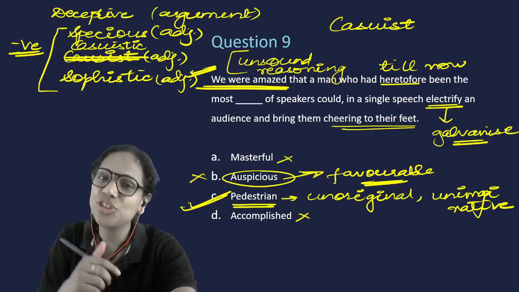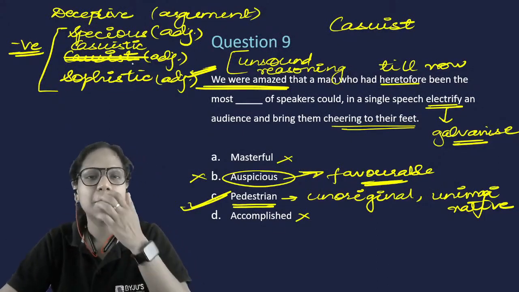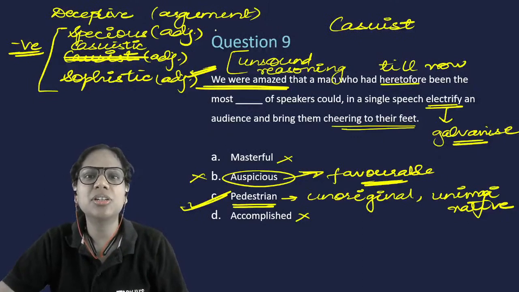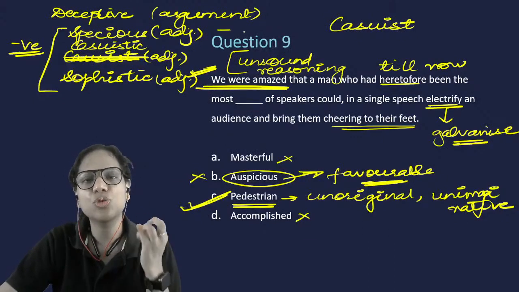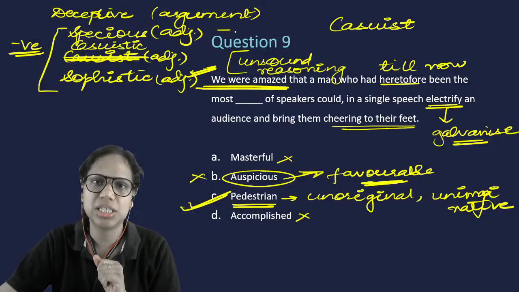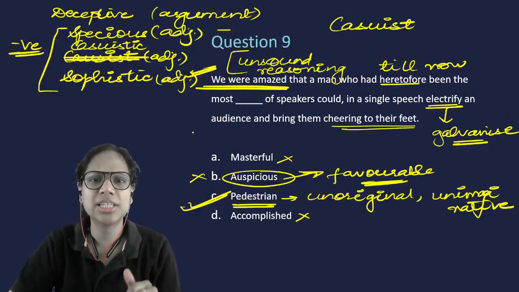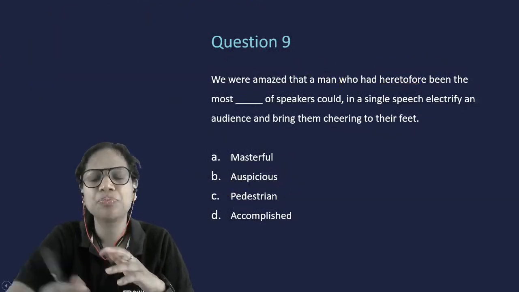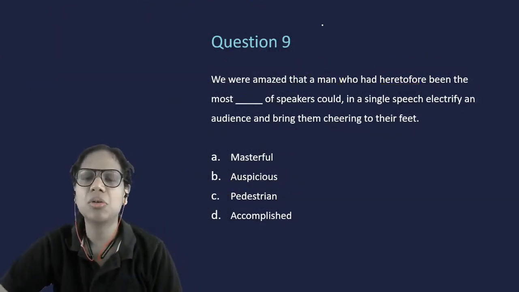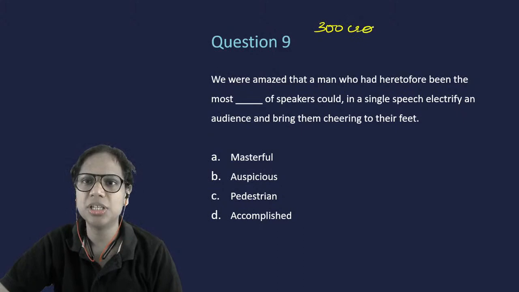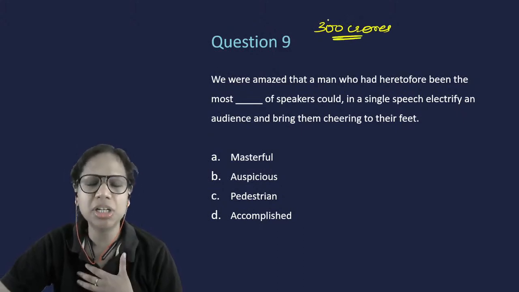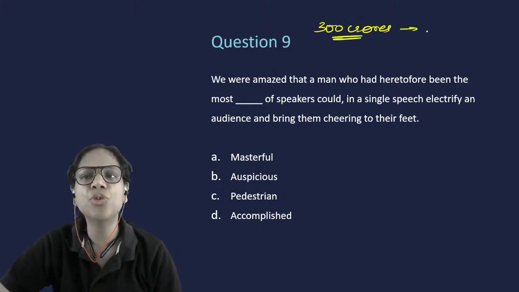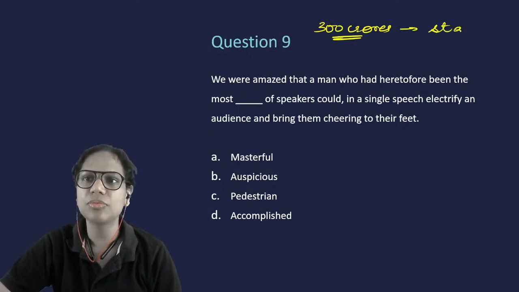Yes, so from sophistry comes sophistic, right? A specious argument, which on its face will sound correct, superficially correct, but will be based on unsound reasoning. Let us say, I'm just giving an example here. Let's say I spend about 300 crore rupees. I am the government and I spend about 300 crore rupees on building a statue. So I build a huge statue.